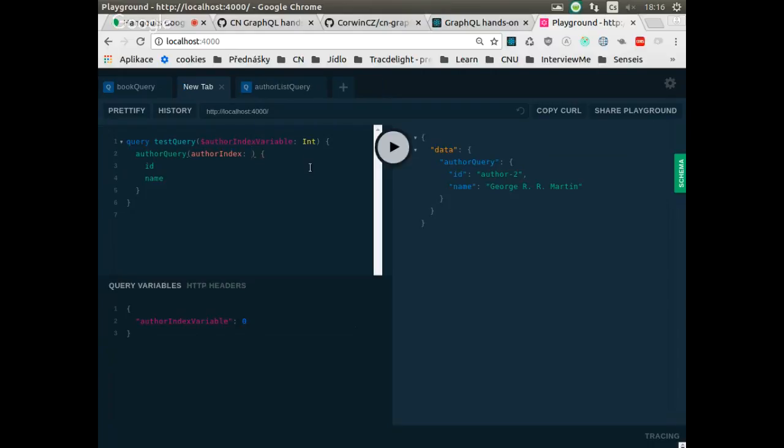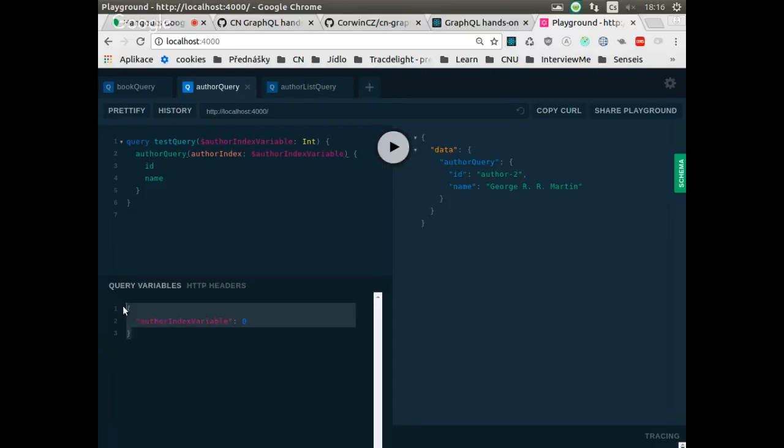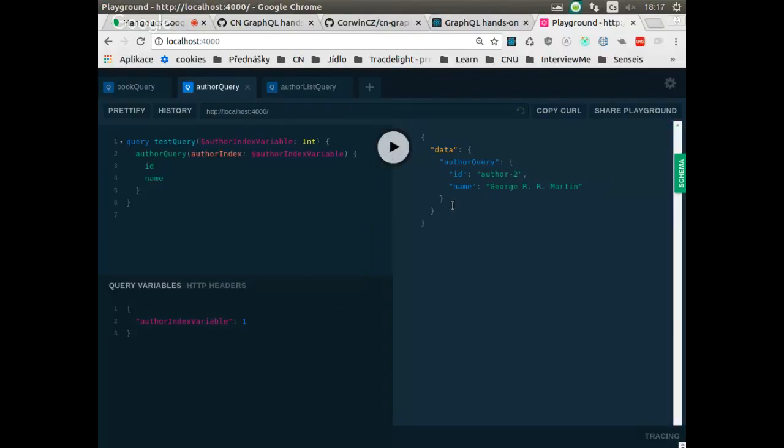And to use the variable, it's like this. So this is the specification of the value. In a real world application, this value would be changed by some variable in your application, because in a React or JavaScript application, this would be a plain old object, nothing more. And this is, again, a static query that has some dynamic value that will be added when the query is sent. You can see when I run the query, the author changed. If I go with 2, it's again David Weber. And that's very simple variables and passing.